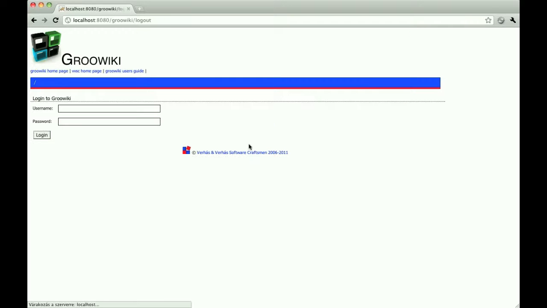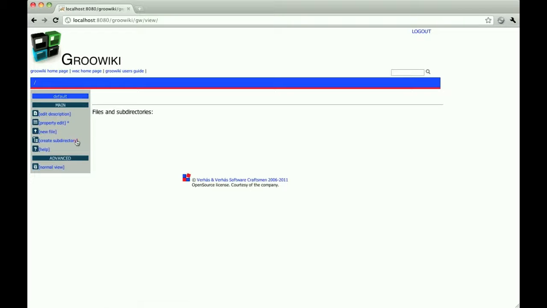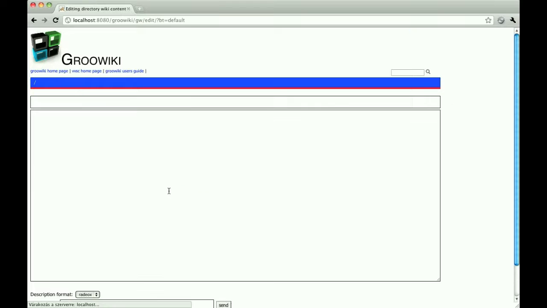If I log in, right now there is no authentication configured in this setup, so I just write anything here. The only thing is that what you write here will appear as the creator of the files, and I can start and go on.